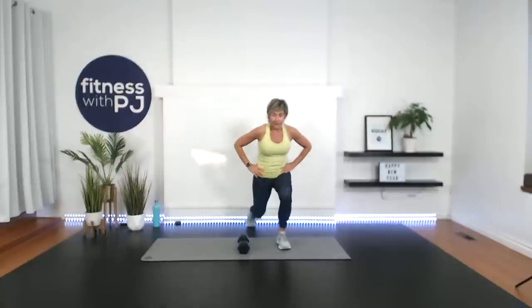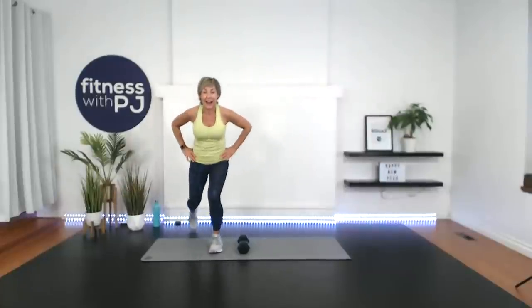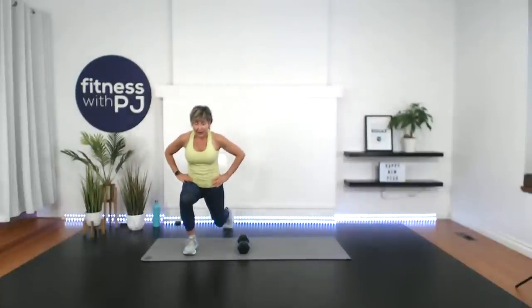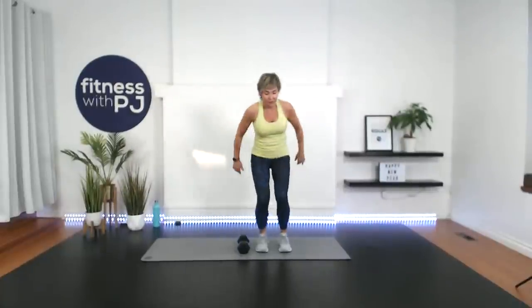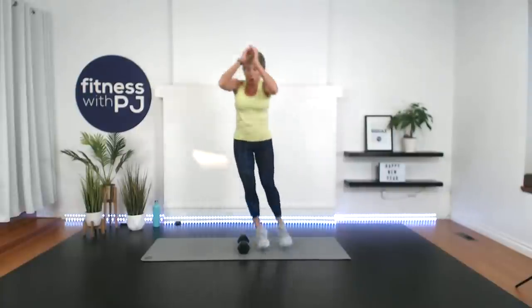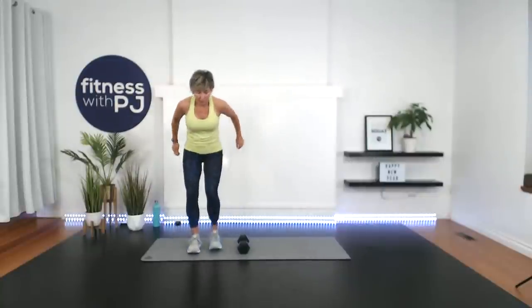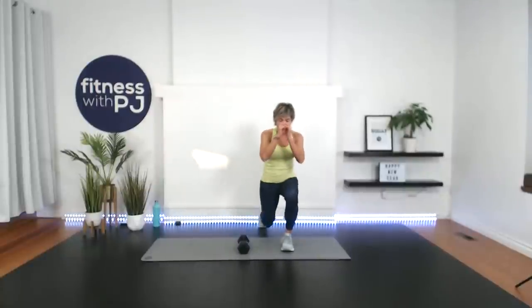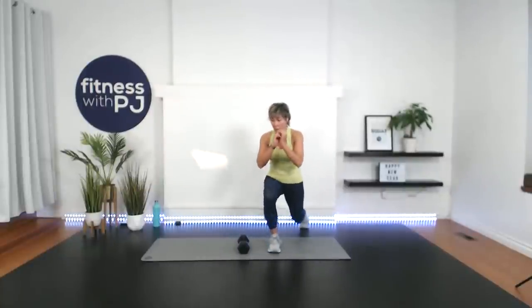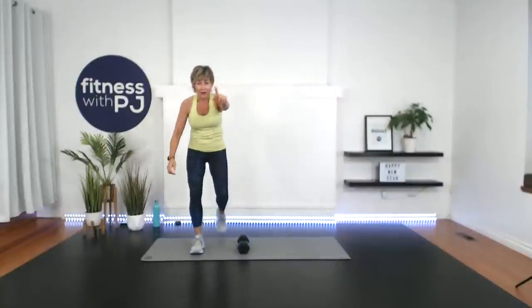Good. Now, if you do two-legged, yeah. Now we like that impact, right? We want a little bit of impact, especially if you're over the age of 50. We want to build that bone density. And land soft. One more. Finish the lunge, finish the lunge.